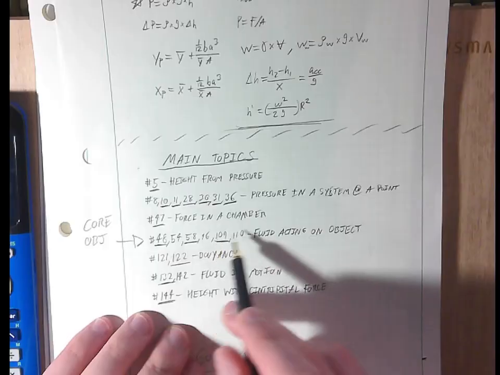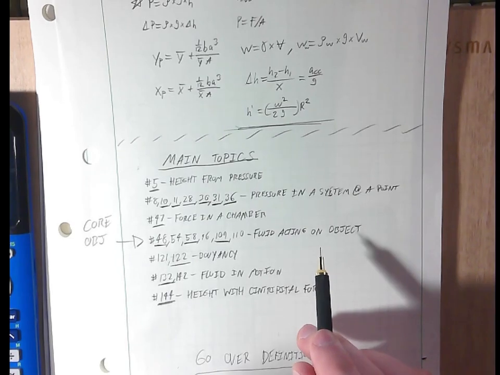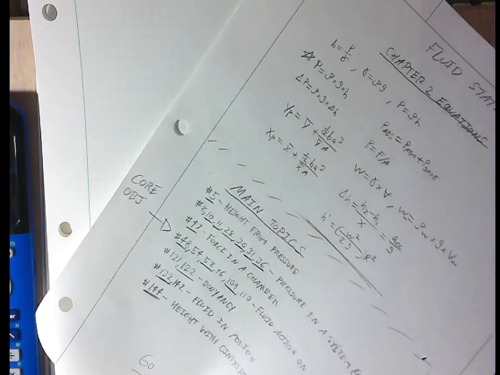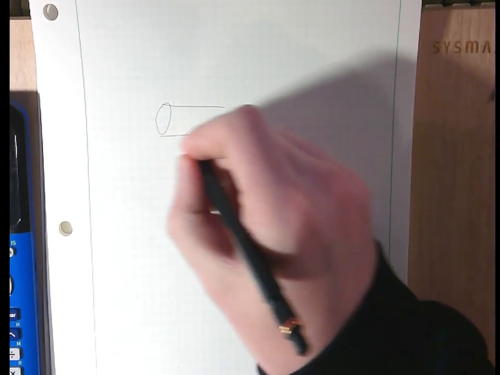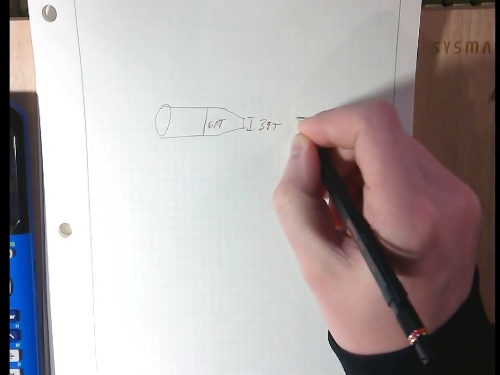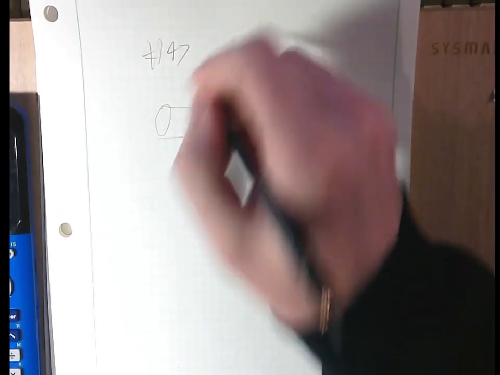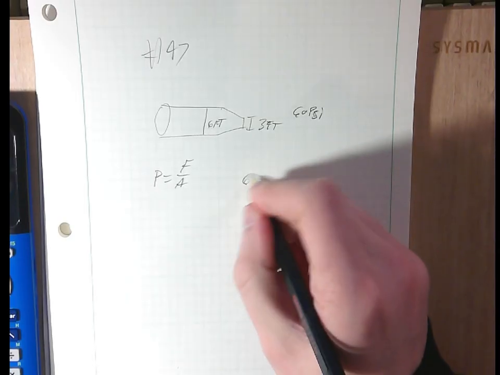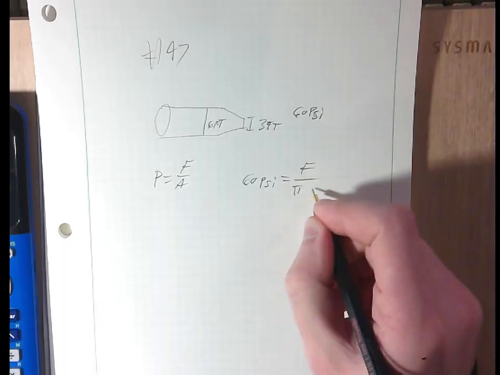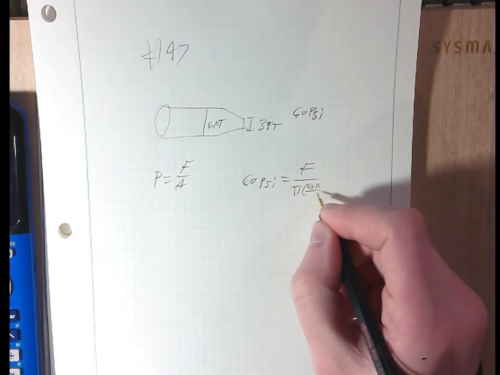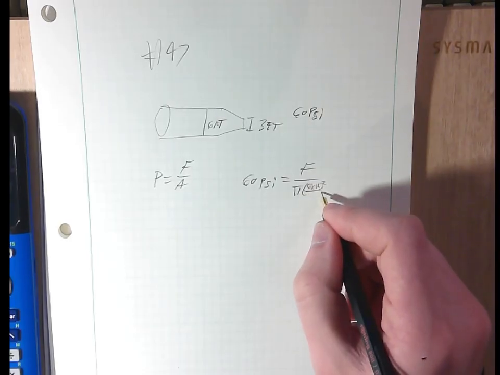Yeah, I'm just going to do one of these. So, 47. Six foot, 60 psi in the system. We're asked to find the force on the bolts. Pressure equals force over area. 60 psi equals F over pi, I don't know, 6 times 12 by r squared. I think that's actually it.